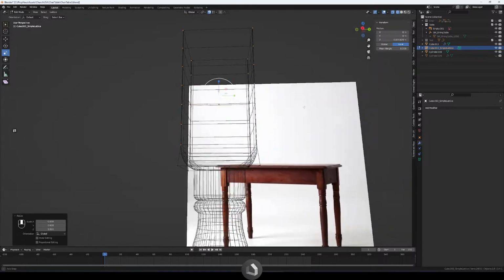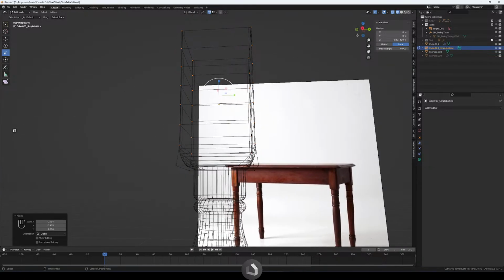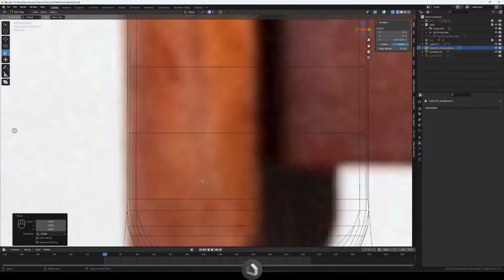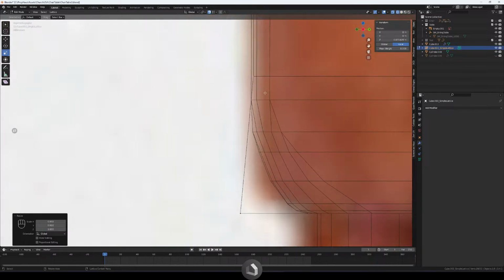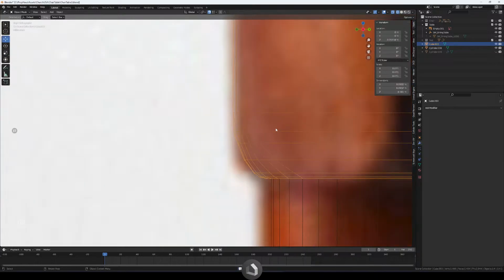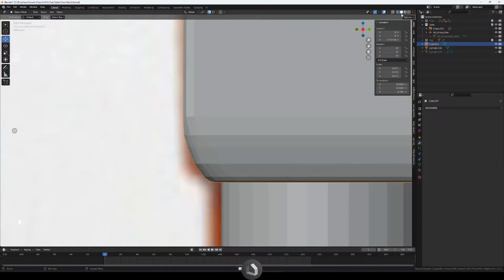Kind of works. Oops. I think I've got it.